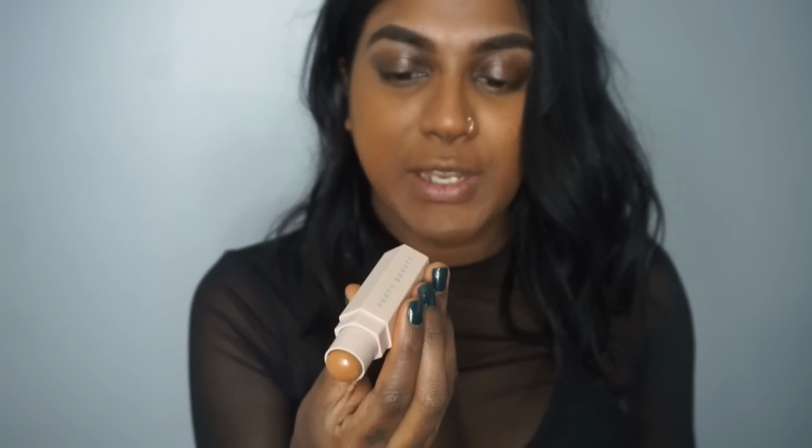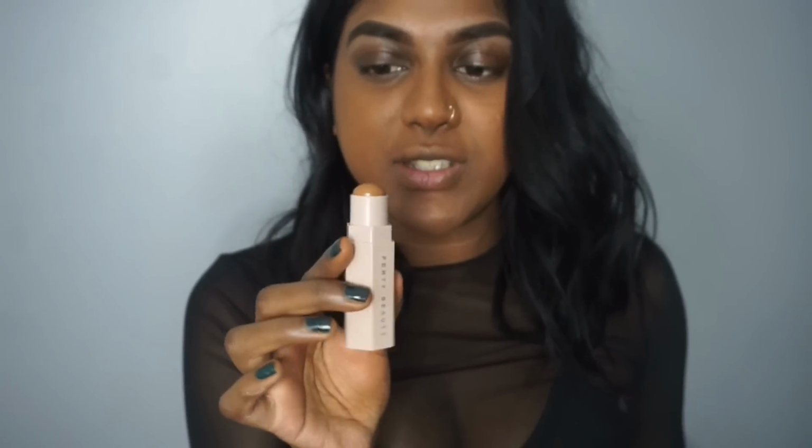We're gonna start off with the highlight shade, which is the shade Suede. It's just a nice caramel shade, which I thought would be perfect for my skin tone to highlight. As I would with any other cream highlight, I just color corrected under my eyes. I didn't conceal, and usually I just go in with a cream highlight and it's fine. So I'm gonna treat this the exact same.